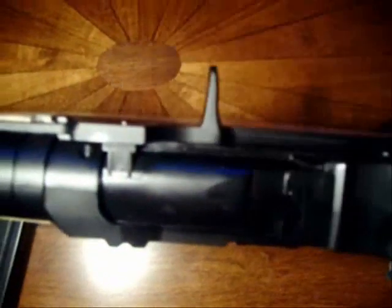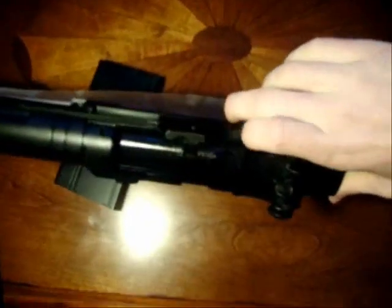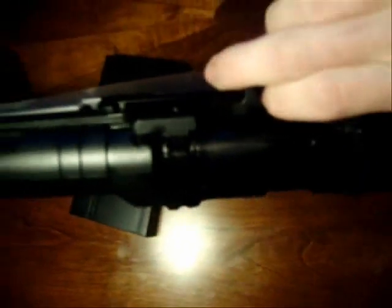Metal parts: the bolt is metal, as well as the sights. I'm pretty sure the trigger is plastic, regrettably. I had hoped it would be metal, but it's not. When you pull it back, that's all plastic in there, not the gears, but yeah. The spring is plastic as well.